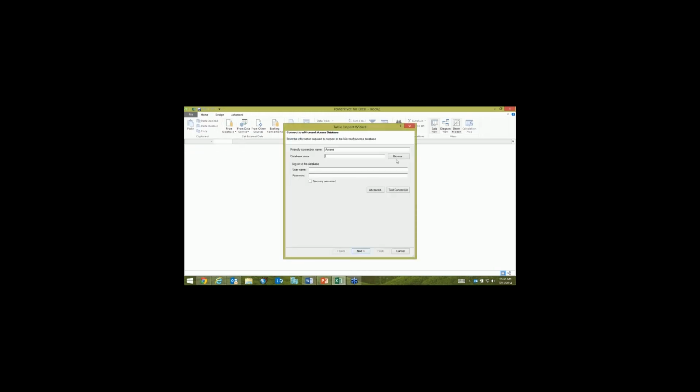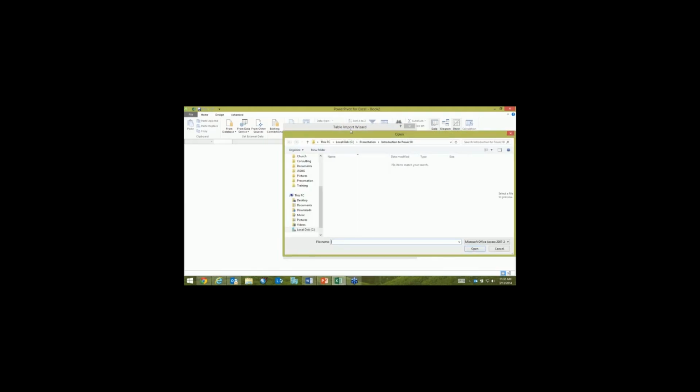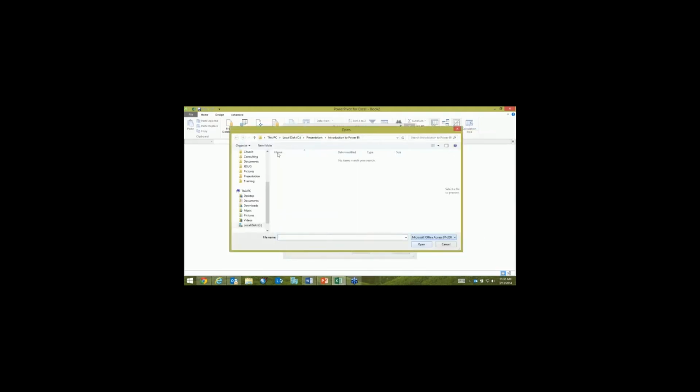All right, so I know that I want to pull in data from, could be a data warehouse, could be just a transactional system, whatever it is, I can pull in. I don't have to have a data warehouse to do PowerPivot. Okay. Now, in my case, I have a database. I'm actually going to pull from an Access database just to show you the flexibility this tool has. I'm going to pull in from an Access database that I have ready to go for this presentation, and it has in it all airline performance data. So it has data here about how different airlines have performed as far as being on time or being late, that sort of thing.